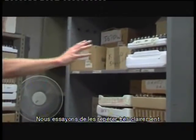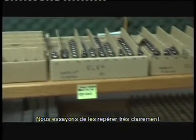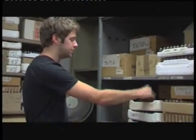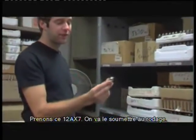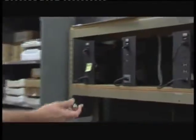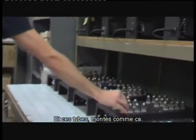Over here on this shelf is where we keep all of our tubes that have not yet been tested. So as you can see, everything we try to keep relatively clearly labeled. Here's where they start when they come out of stock from the main inventory. So take this 12AX7 for example. We'll take this and we move on over to the burn-in area. And these tubes, as you can see, go right over in here like this.